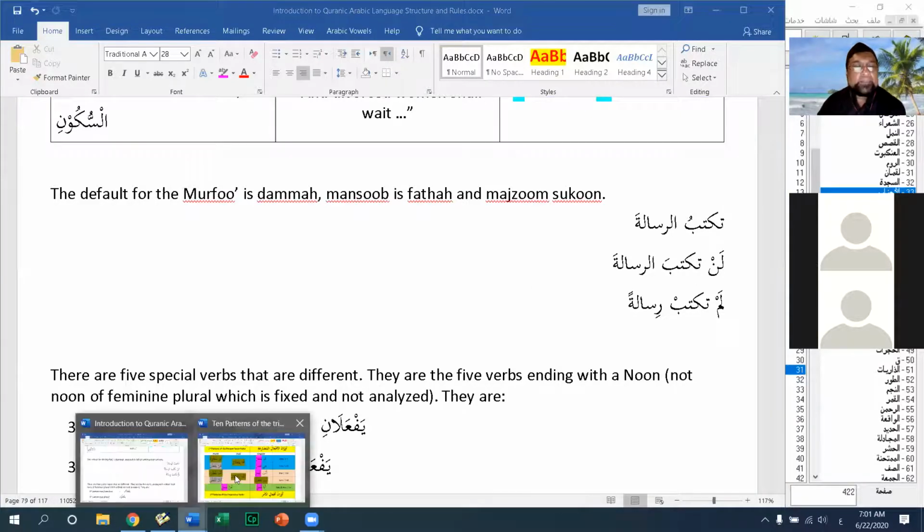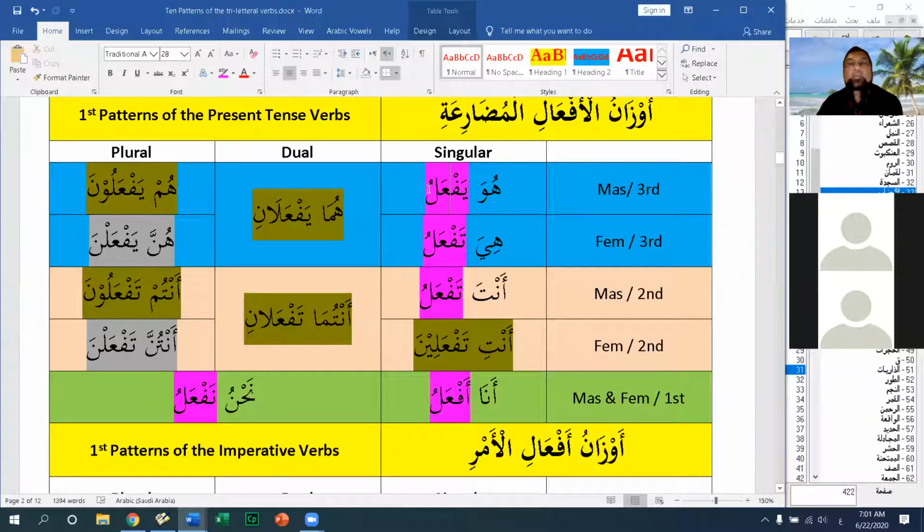Let me explain that. يفعل is مرفوع وعلامة الرفع ضمة. If it's منصوب, we say يفعل. We would say منصوب with fatha. If it's majzoom, we say majzoom with sukun. Let's put that back. The same for the other forms that I highlighted in this maroon color here. يفعل, excuse me, is مرفوع بضمة. تفعل مرفوع بالضمة، أفعل مرفوع بالضمة، نفعل مرفوع بالضمة. منصوب بالفتحة، يفعل، تفعل، أفعل، نفعل. مجزوم بالسكون، يفعل، تفعل، أفعل، نفعل.